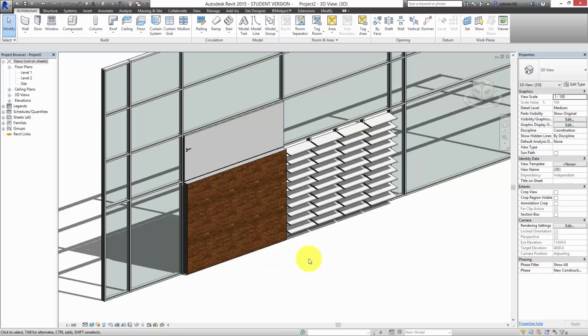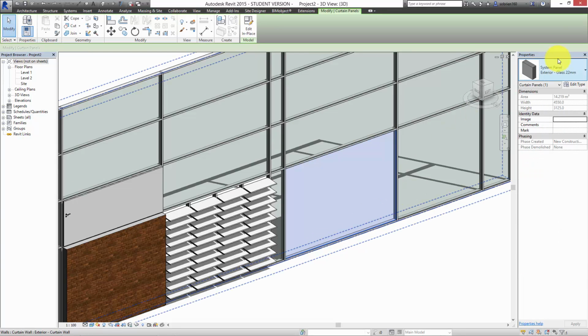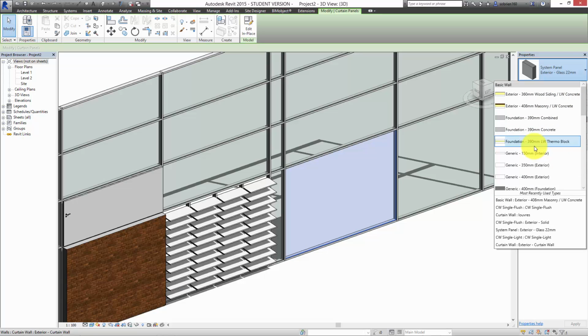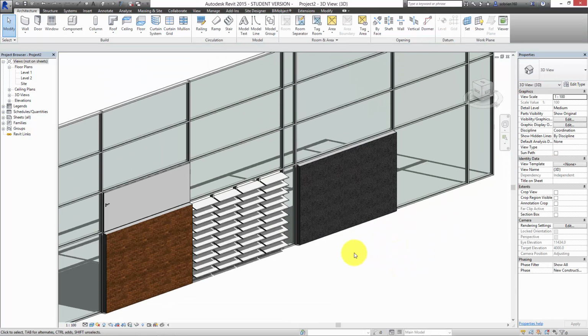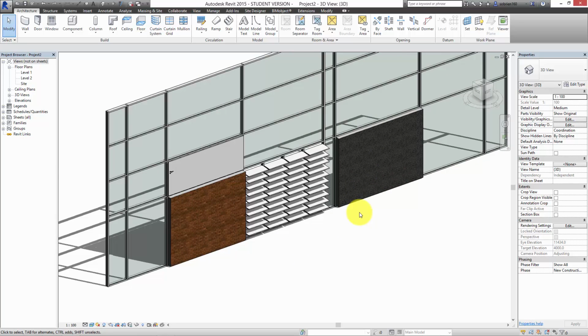How did you change the material? All I did was tab through it until you select the individual panel. Put it in the right place there. Then just come up here and change it to the wall type you want it to be. So let's change it to thermoblock. You don't have to have frames in here. The grid lines could just act as panelizing the building for you.